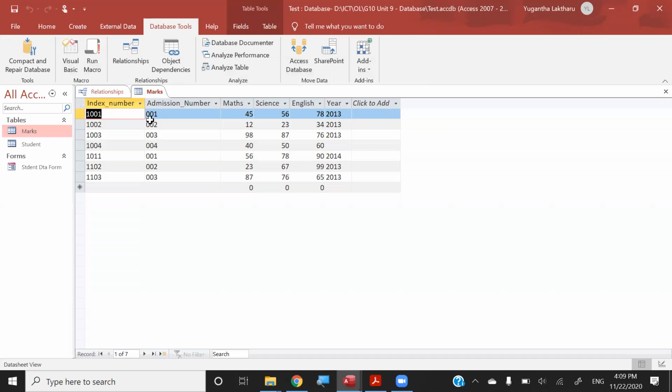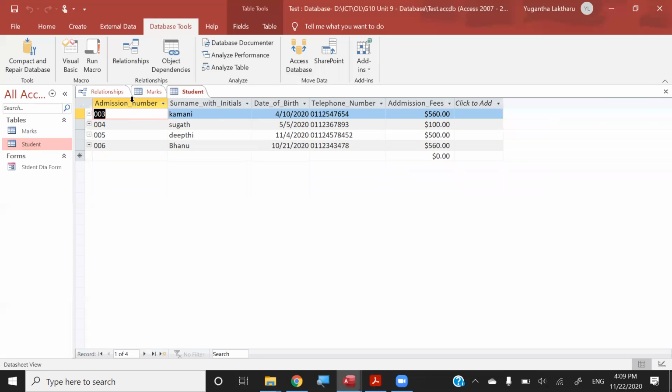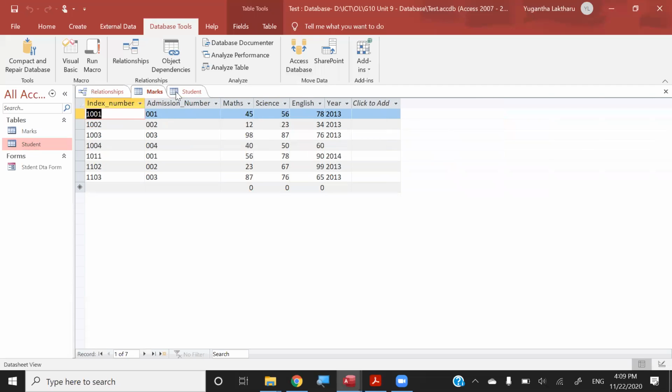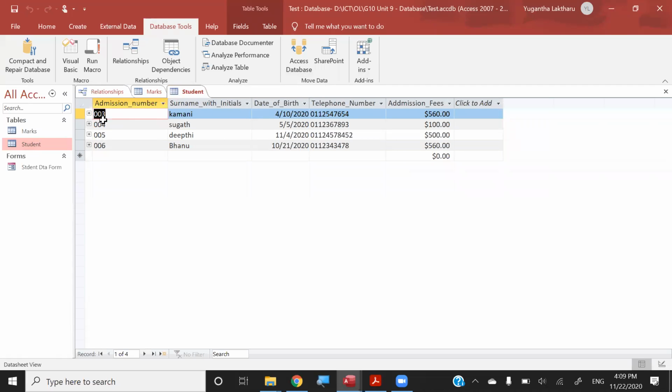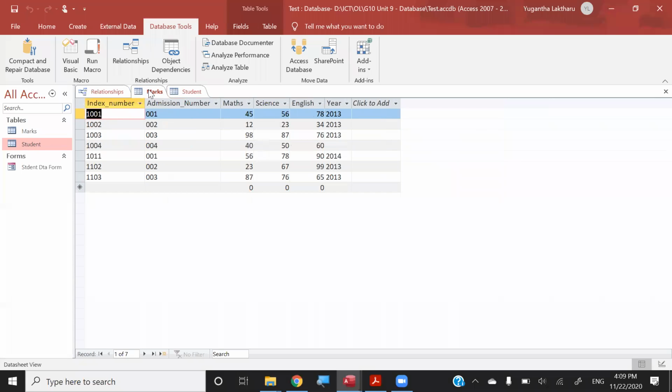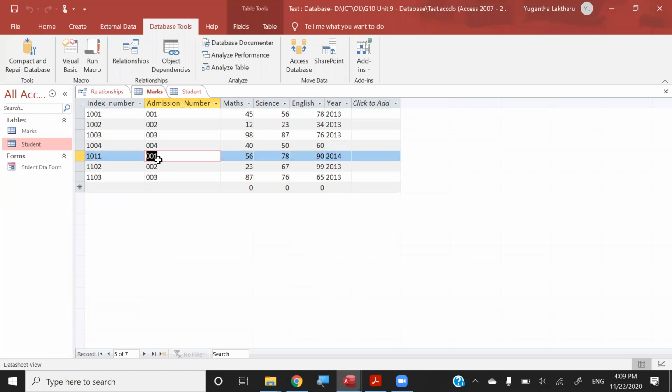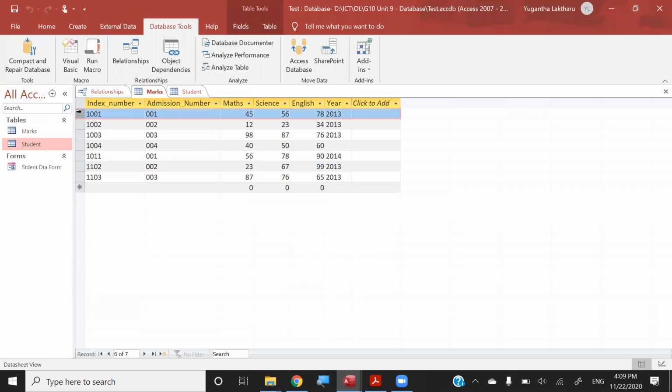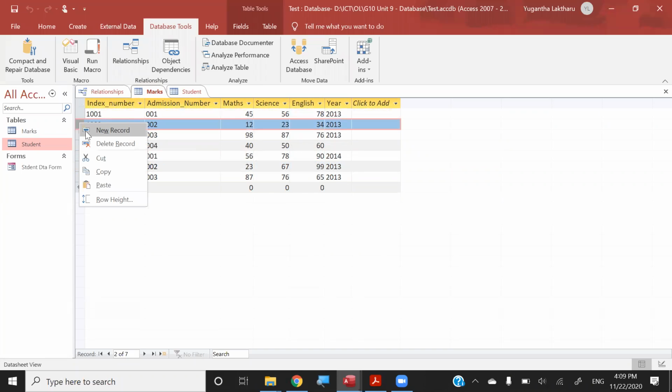Because in the marks table, now there are students who are not inside the student table. These students are starting from 3, 4, 5, and 6. But in the marks table, there is a student called 001, 002, and again 001, 002. So before that, I have to get rid of these things.